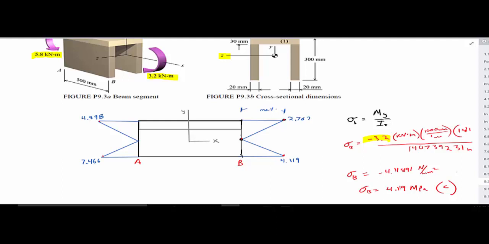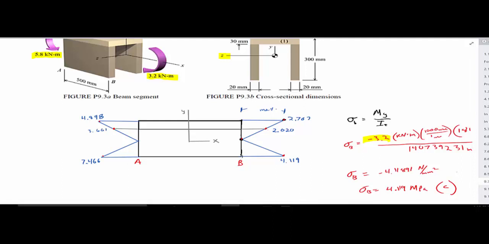Now another thing I want to mention is where this is right here, we want to calculate these values too, right? Because this is where the top of the beam is. So what are these values here? And I'll give you those as well. 2.020. And the only difference between calculating these on the ends and this here is your y value changes. So you're only going to calculate the distance from the neutral axis to this point. And here is 3.661 megapascals.